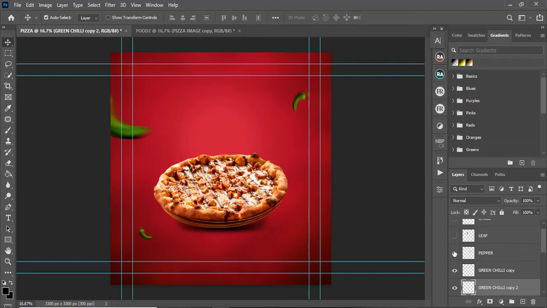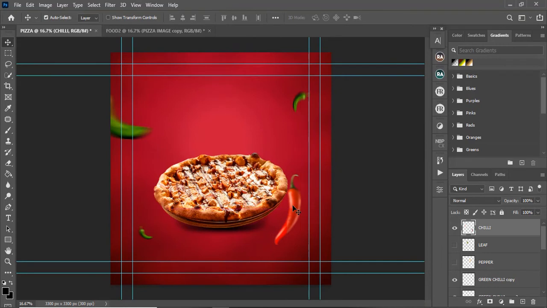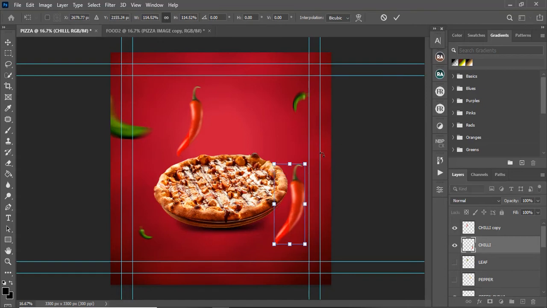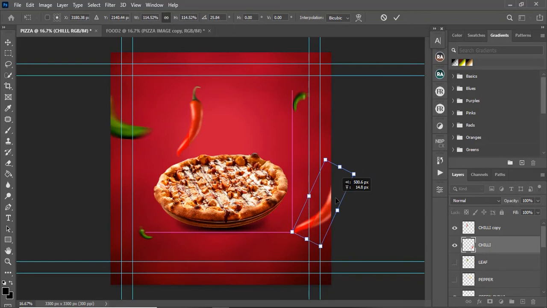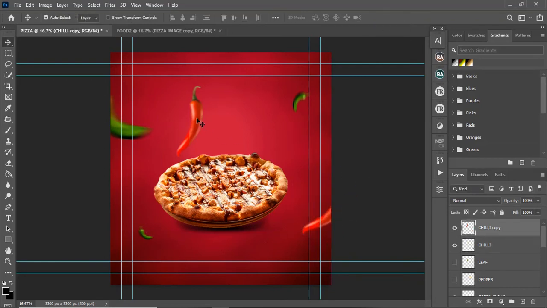Now let's work with the pepper, the red chili. So let's work with these two. I think two should be okay. So let's scale this up too. Yeah, let's rotate. I want it to be somewhere around here. And this, let's add this somewhere.